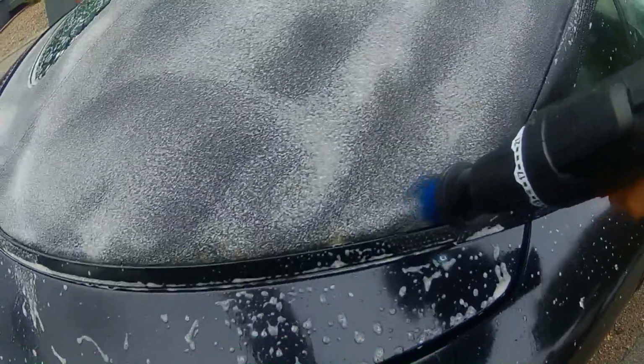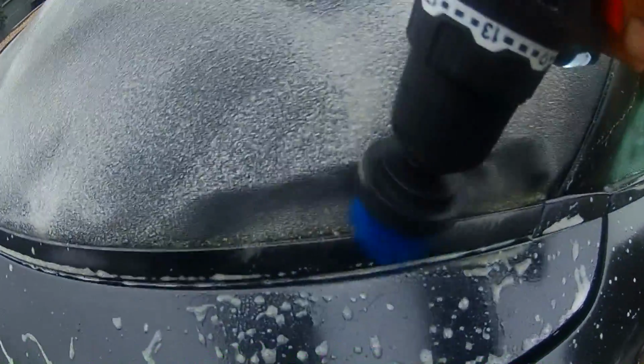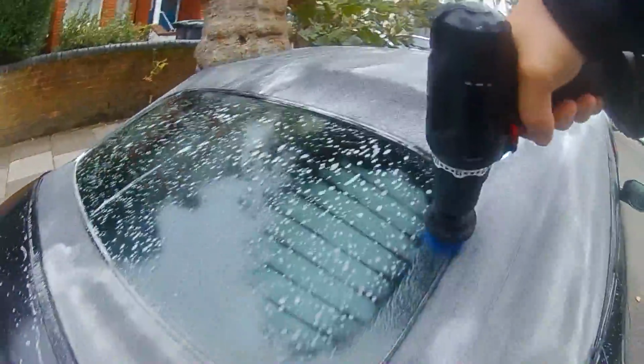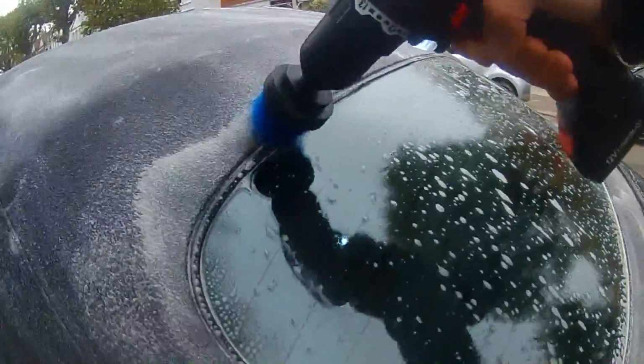Now to get some of the mold and dirt that's hiding deep inside the crease between the hood and the boot lid, you can use a paintbrush or a bristle brush. You need to try and get in there as best as you can, because this is the area which will stand out if you haven't properly got it towards the rinse stage, so always bear that in mind.